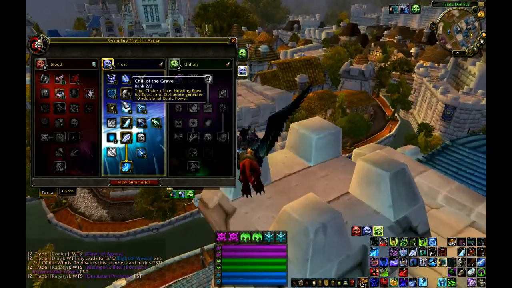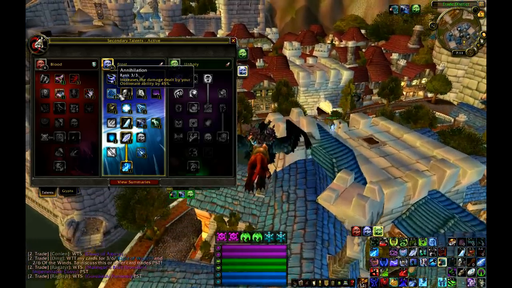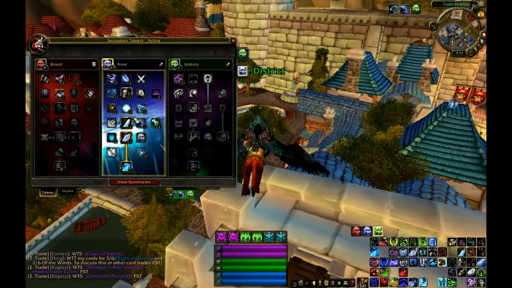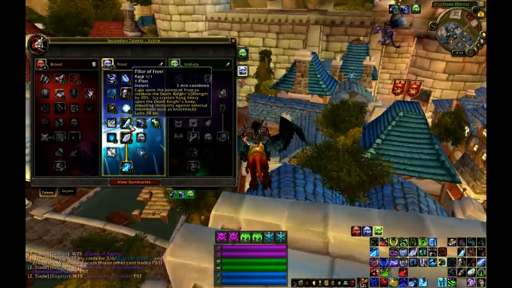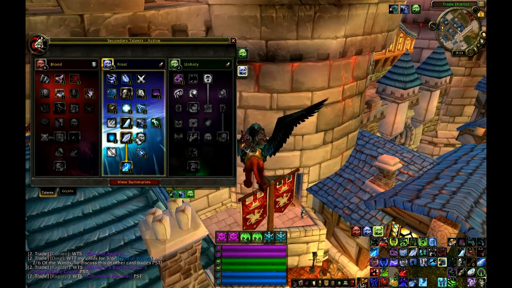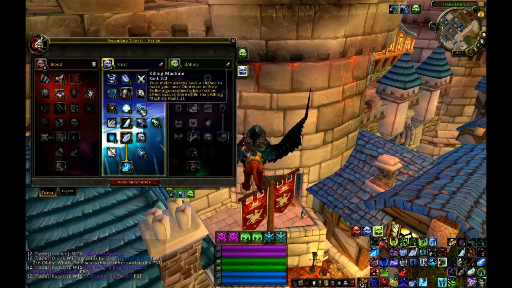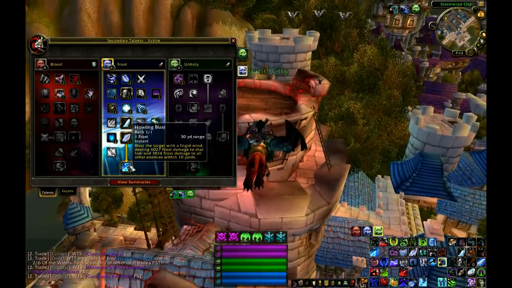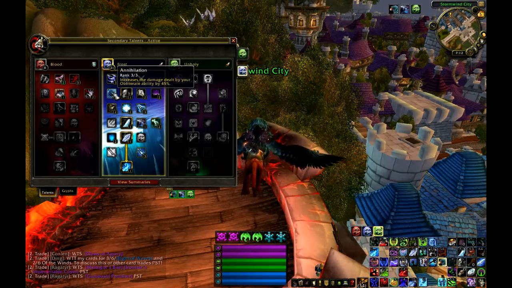The reason is because you actually need it to get down further into the tree. Yeah, you have to put 1 point in this to get to, what is it, I think this tier, possibly? I'm not quite sure on that. Or is it this tier? I don't know. Can't remember exactly. But pretty much to get down to Howling Blast, you have to put 3 points in Annihilation.